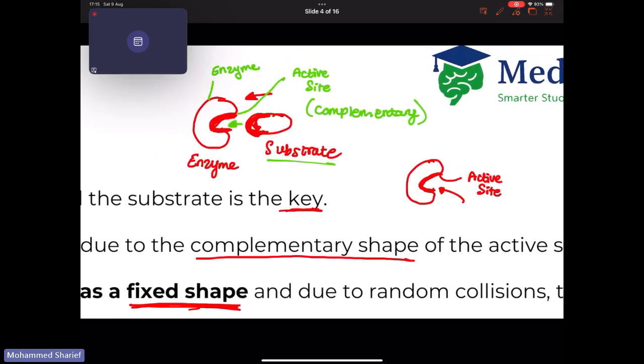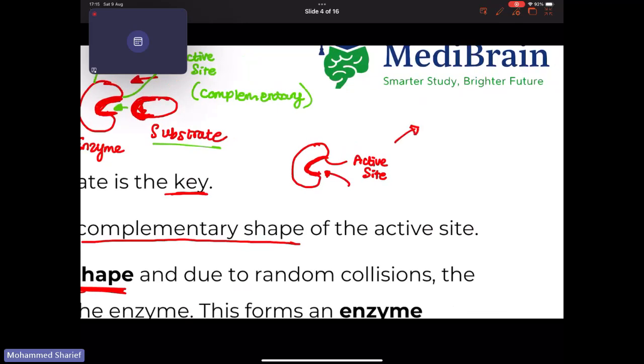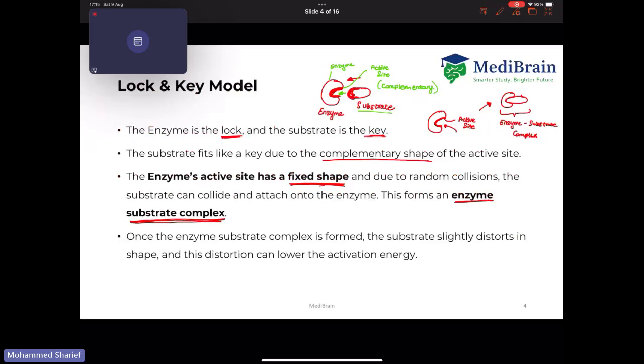So when we've got the substrate binding to the enzyme, what we will have is something like this. We would have the enzyme, and then we would have the substrate bound like this. Can you see it's bound over here? Now, that's the name of this structure. This structure is called an enzyme substrate complex. That's what it's called. An enzyme substrate complex. That's the name of the complex that is formed.